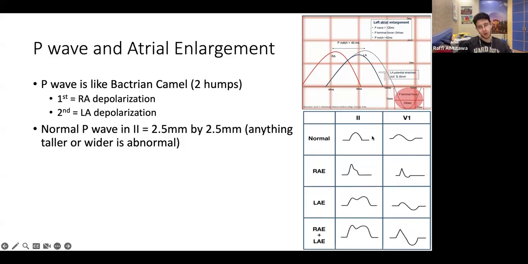Why does this exist? Why don't we just have normal looking P waves? Well, the P wave is actually two P waves, funny enough. And the P wave that we see is the net result of these two P waves. Because the atria don't contract independently, they contract together, they give you this one unified structure, even though physiologically, due to very small differences, they don't 100% do that. So in a P wave, you're looking for it to be 2.5 by 2.5 millimeters, which means 2.5 by 2.5 small boxes.